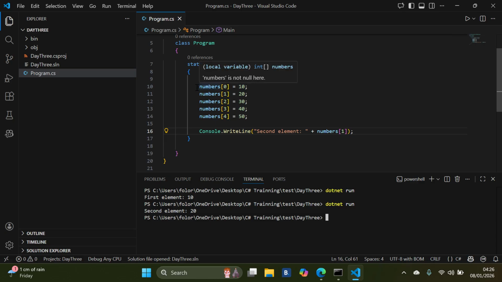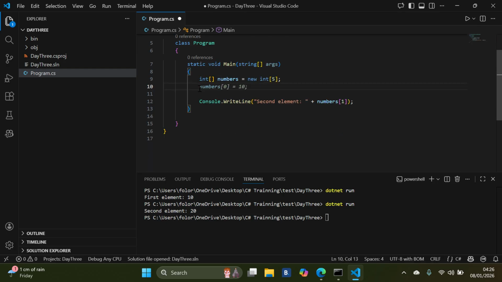So instead of declaring it like this, we can also just come here and just say 10, 20, 30, it is the same thing. And we can see this is faster. An array is always used when we know the size of the collection we are working with.